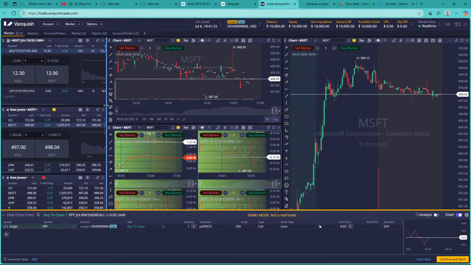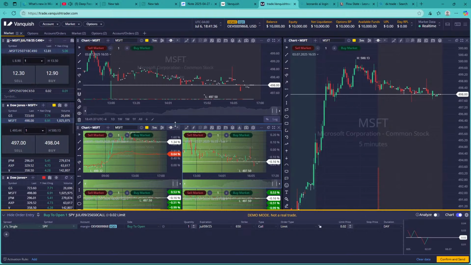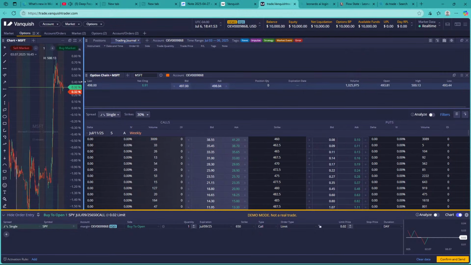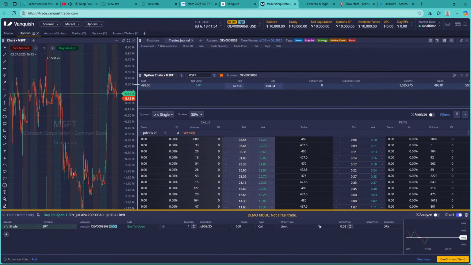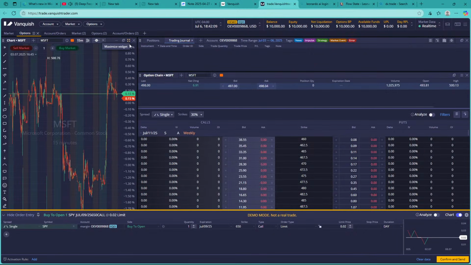You're going to notice as well, when you go to the right there, you can resize the windows up and down, things like this. If you want to change this one, same thing when you're switching between defaults. So anyways, if you're in a chart, you're going to notice this maximize widget. So if you want to go full screen there, you can definitely do so. And if you want to go back out, you can do that as well.